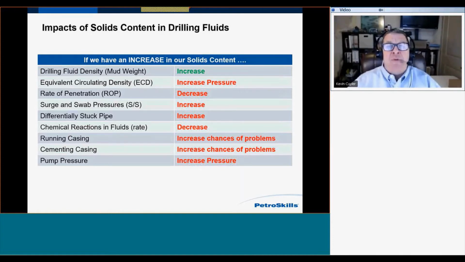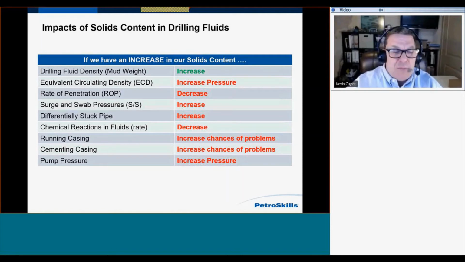Whenever we have a higher number of solids in our fluid, we also have an impact on the rate of penetration. And this is a negative rate. We have a decrease in our rate of penetration. And for the most part, it kind of goes without saying, but I'll make a few comments about it, is that remember that those solids, incorporating this into the system, they don't allow us to drill better. It is a thicker, it is a clunkier type of fluid, and thus our rates of penetration will decrease.